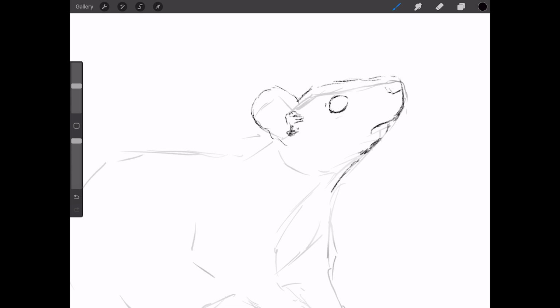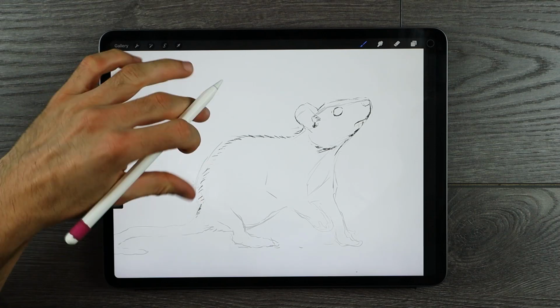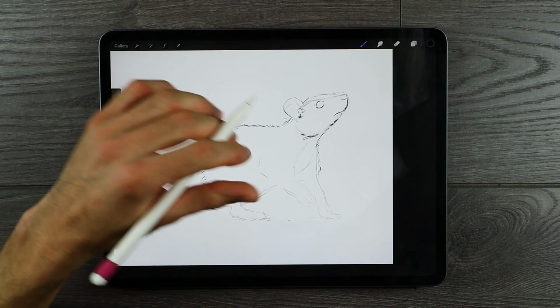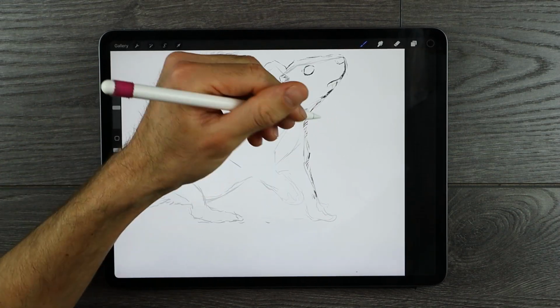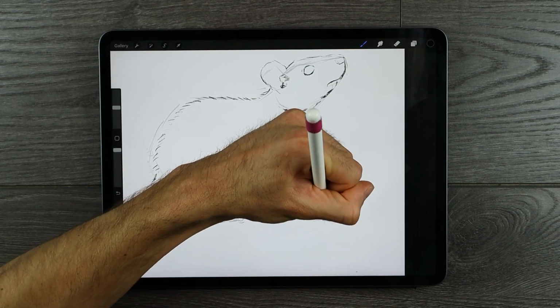We can now start working in these very fine details such as the nose, mouth, eyes, ears, and head structure or the general outline. Again, we are still trying to keep our sketch quite light and loose for now, aiming to capture the general placement and proportions of these various features.